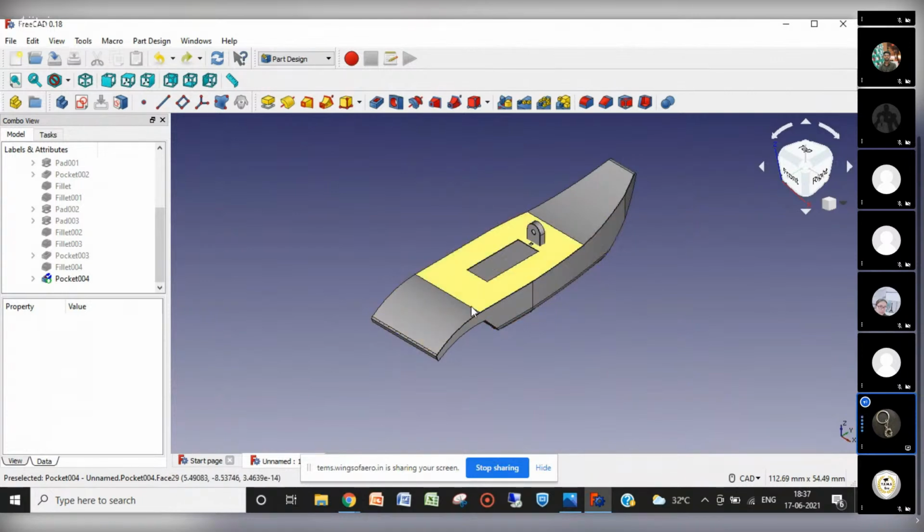Here we don't have dimensions. That's why it's looking a bit clumsy. When you have dimensions, it will take a proper shape, and you know how much fillet is required and at what angle or what curve should be there to make this curve and this curve. Everything would be there.